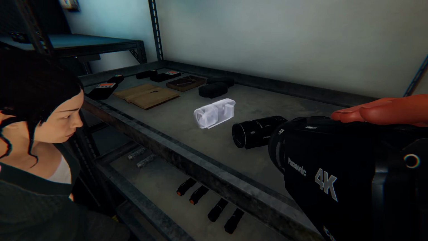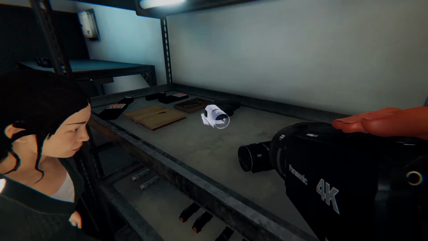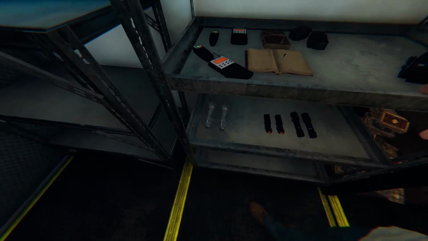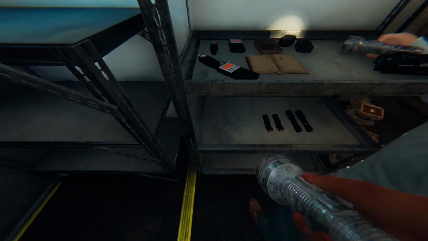Don't forget, in order to rotate the camera when you're looking at an object, you have to left click. Yes, that is true. Now, kind of going down one level here. So the silver lightsaber looking things, that's going to be a flashlight.